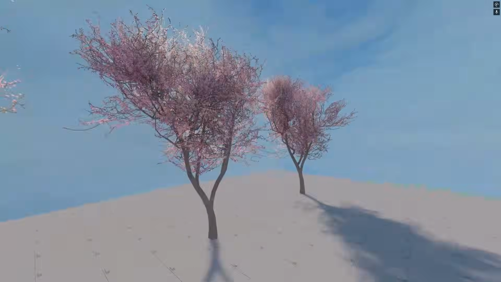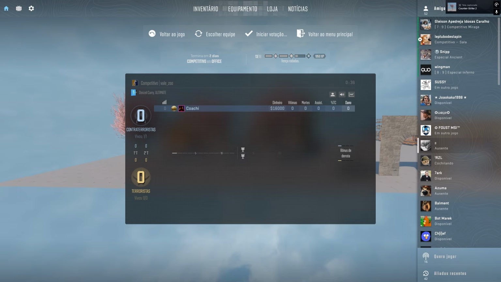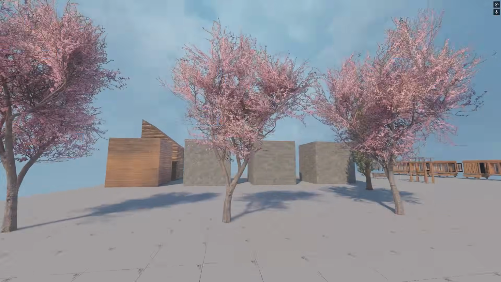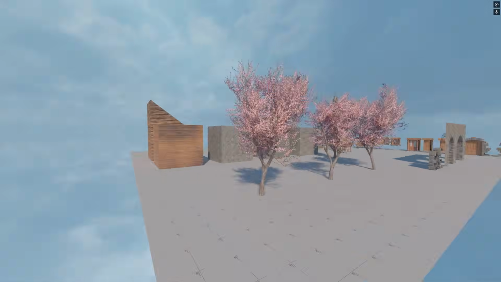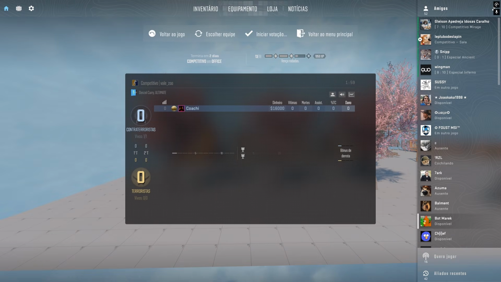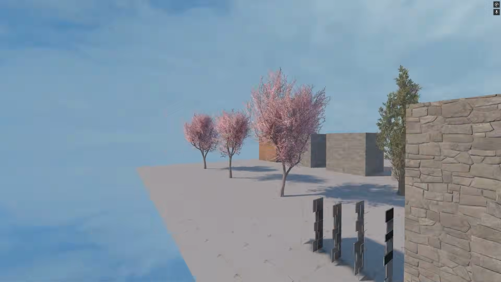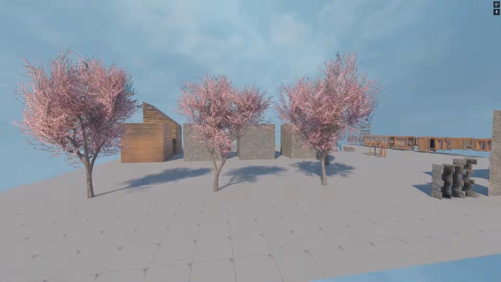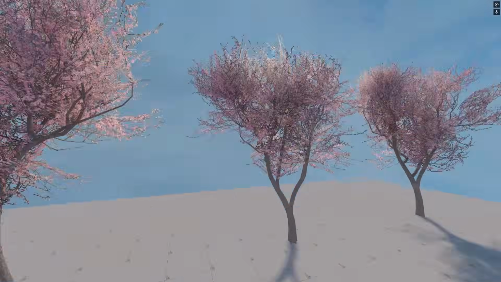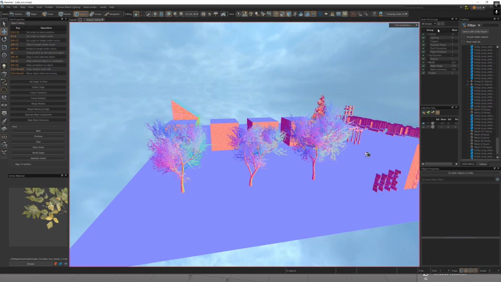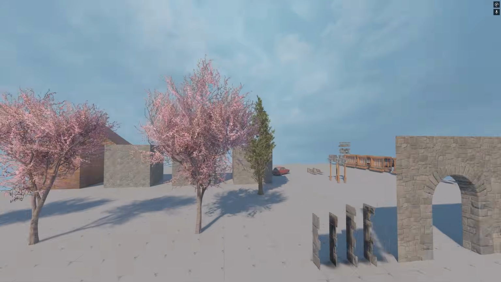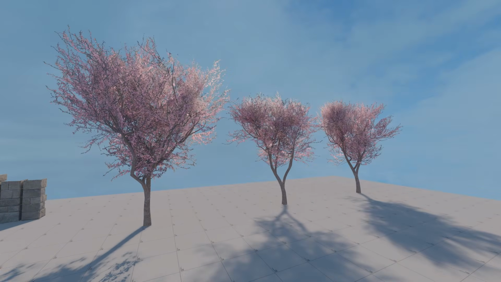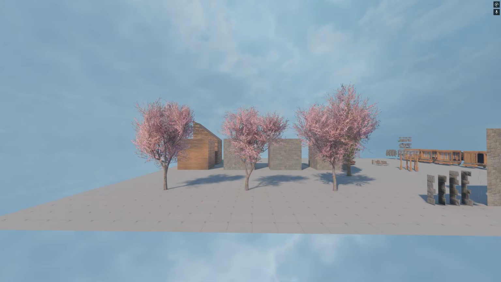He did give me the thoughts that the lighting on the trees, the leaves cards, sometimes it looks full bright, like it's not lit at all, or other places it looks lit. It doesn't look consistent. This made me go and look into it, and I realized that the tree normals, the orientations of the leaves, the cards actually matter a lot. That should have been more obvious to me when I was making the trees. I guess I did not think about it at all.